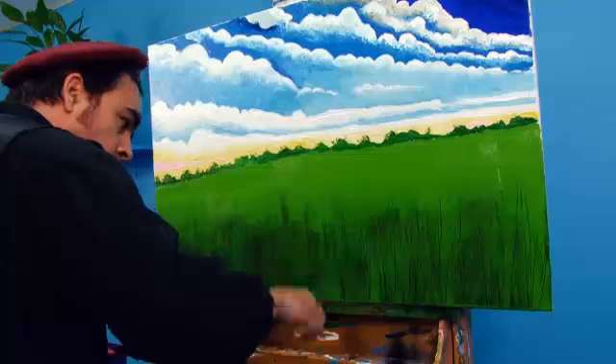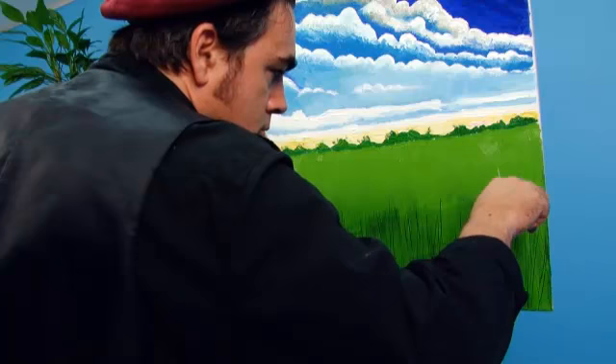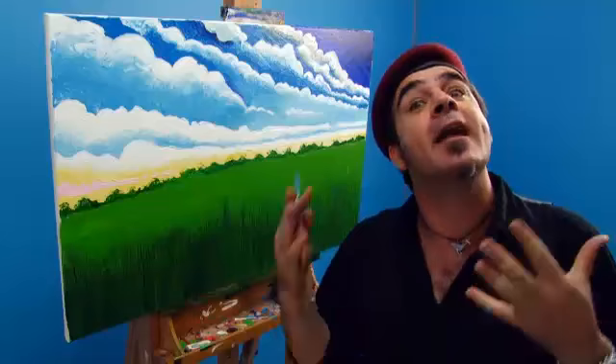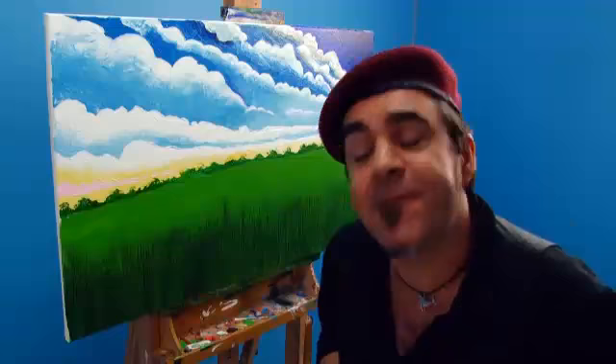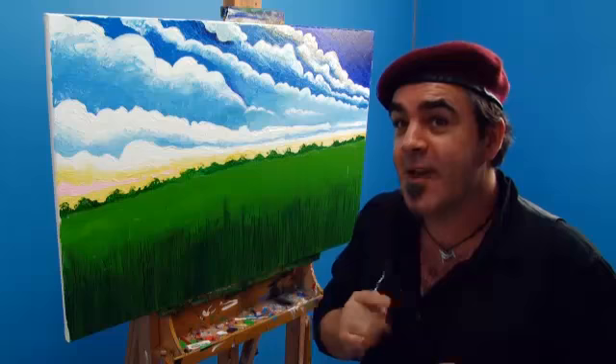This suggestion is a lot more fun than painting each blade of grass in, and the main part of this painting is really the flowers, so this must supply the interesting complex texture beneath them. I think you'll agree that's a really quick and simple way to suggest grass and foreground. Now that's dry, we can apply our flowers — this is really the main focal point of the painting. So squeeze out your chosen colours and let's create some flowers.